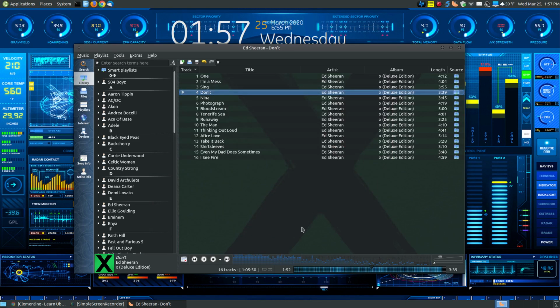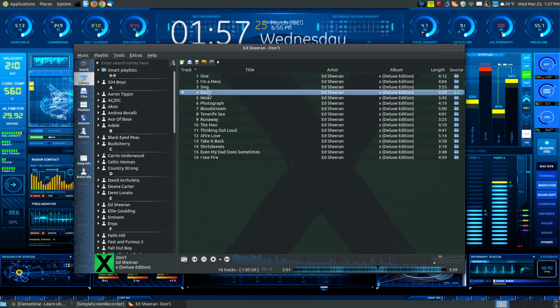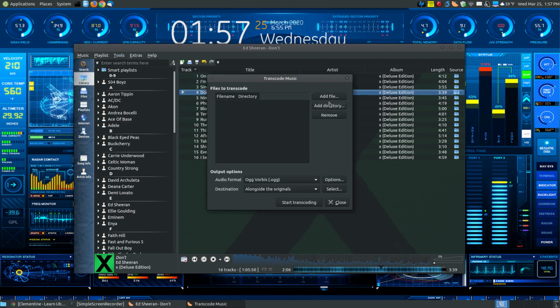Now, you can also convert, and I showed you that just a while ago within the preferences, but you can actually transcode your music. So if I wanted to transcode this song, which is an MP3 song, I could come here, say transcode my music, add my music file, put it here, and then once I choose the format that I want as the output, and you've got a variety of different outputs, you can start encoding. You'll see a little progress bar, and when you finish, it will be in the directory where you choose. Or if you don't want a different directory, it will be alongside the original.